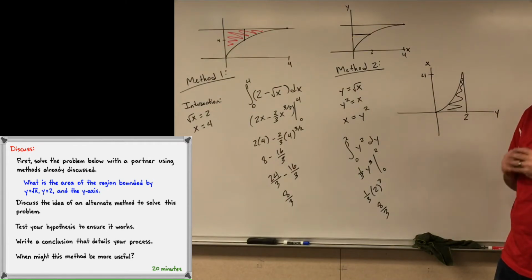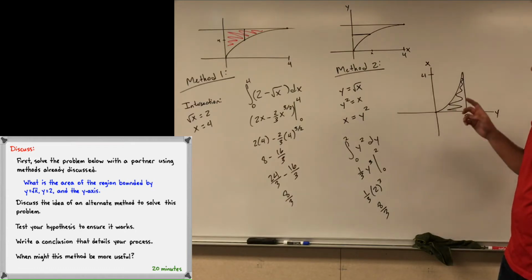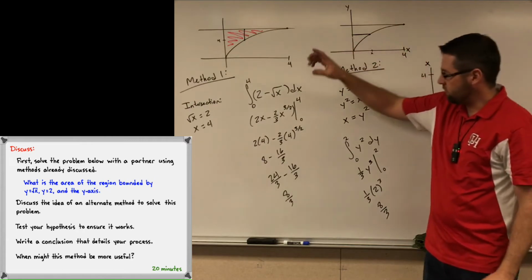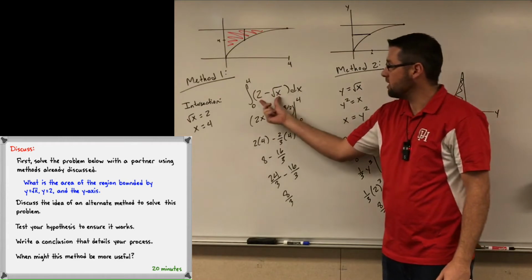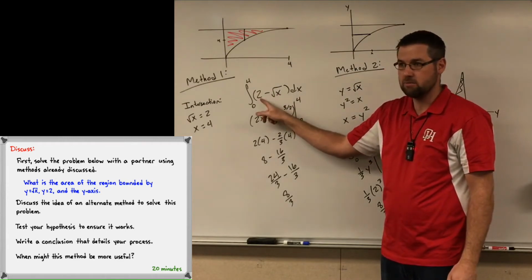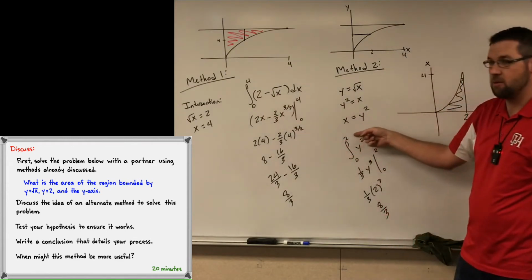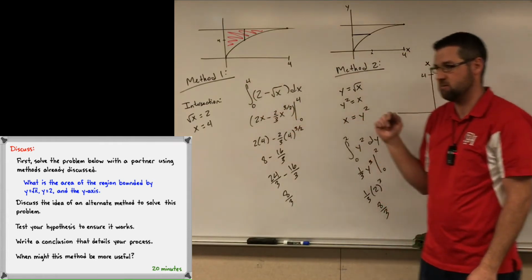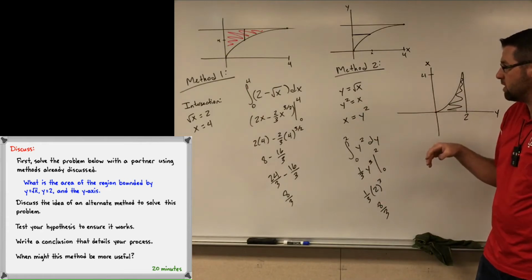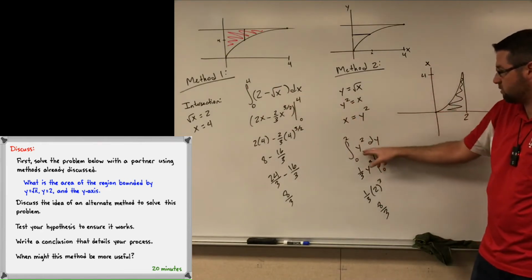Good. We're going to talk about it, and I'll give you an example of why this is important in a second. First of all, we did use everything in both cases. The 2 minus rad x, the 2 became a what? The 2 became a limit, right? Instead of being a function, part of the integrand, it became the limit, or part of the limit. Okay? The rad x kind of was dealt with the y squared.